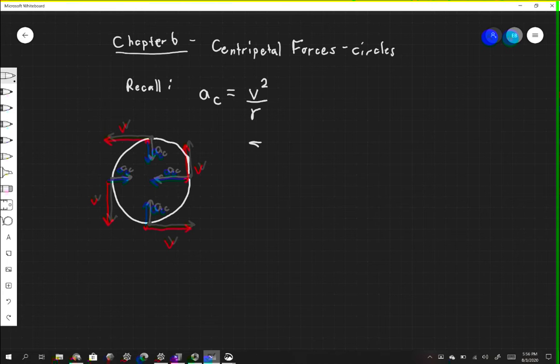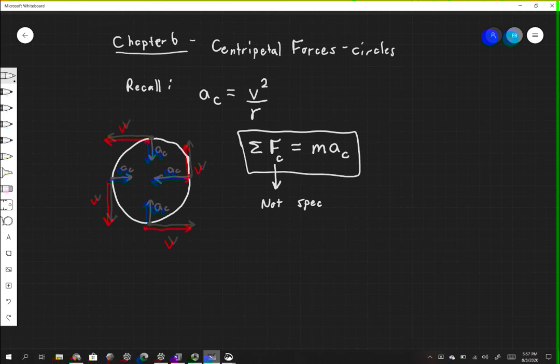And thanks to Newton's laws, we now know that the sum of forces acting on something moving in a circle is equal to the mass times the acceleration of that object in a circle. So we now have this wonderful equation for the force of something moving in a circle. And there are all sorts of reasons that you could have something moving in a circle. All sorts of forces can be responsible for this. So this is not some kind of special force that exists. It's a regular old everyday force that's responsible for being centripetal in nature.